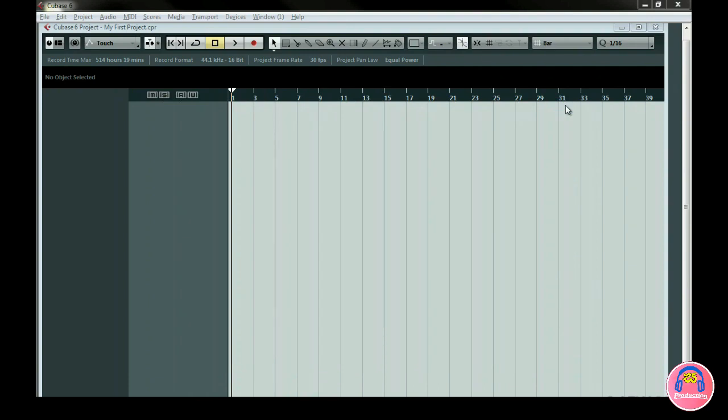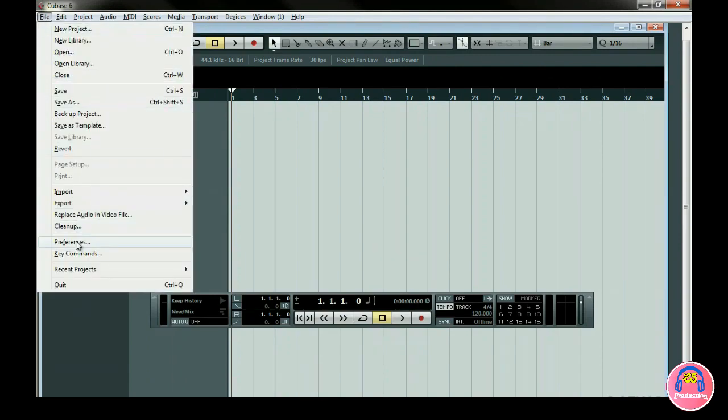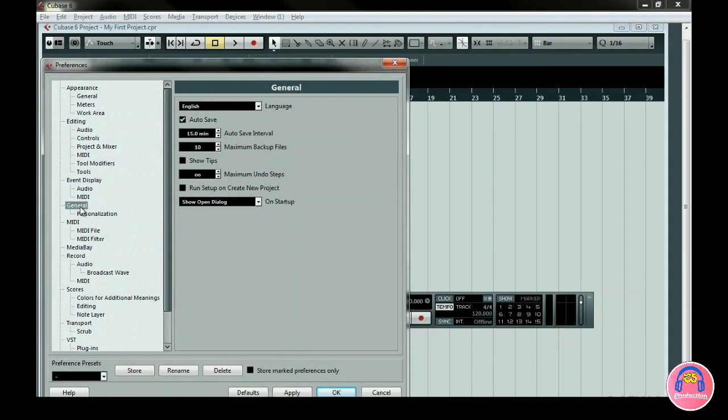Cubase can auto-save for you in case the computer crashes or there is a power outage or some other unlikely event. Go to the File menu, Preferences, and then click on General. You can turn autosave on. Choose a time interval for when the save takes place, and tell Cubase how many different backup files to keep. If you have one selected here, the backup file will automatically be replaced with the last saved one. It's a good idea to add a few more for safety.